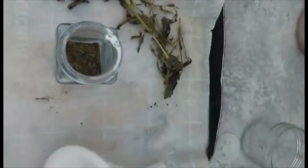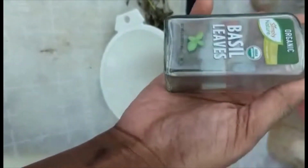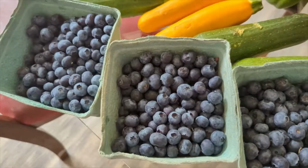So yeah, we transferred it over, and I'm just going to shake it in there. And we got a little bit more basil. But yeah, that looks pretty good, you guys. So let me know if you're going to try this, and how did you like it?